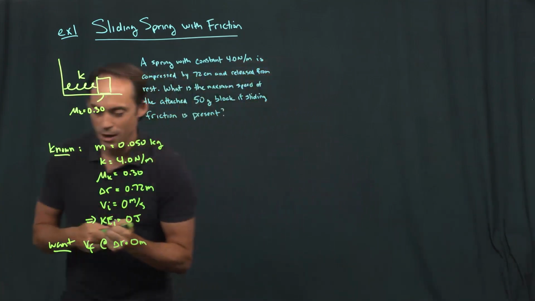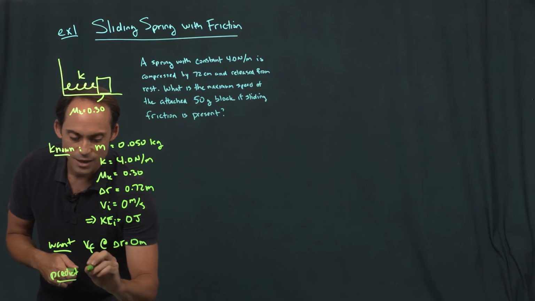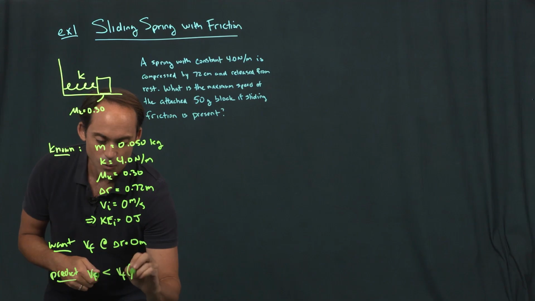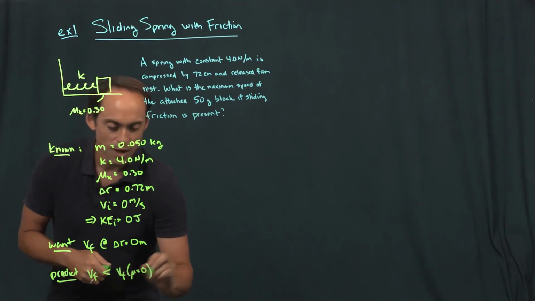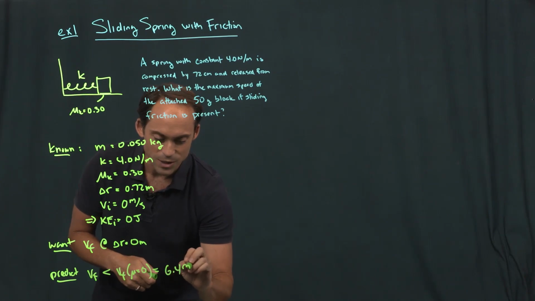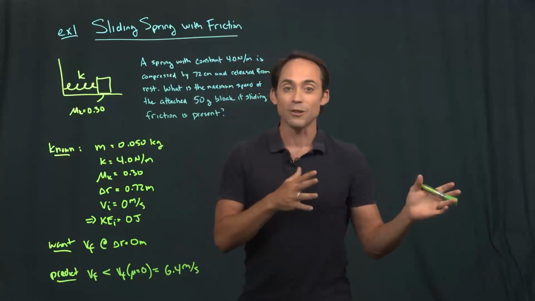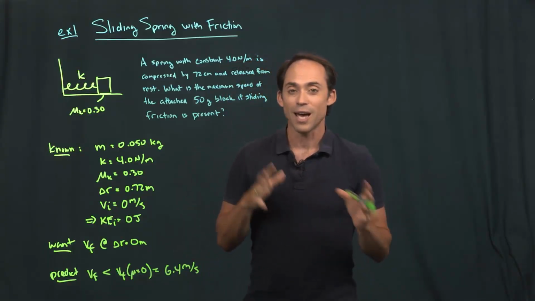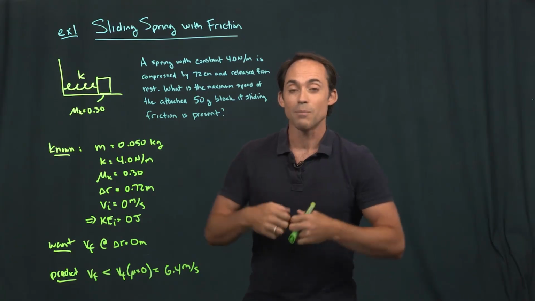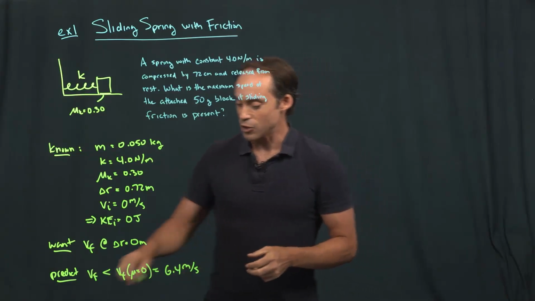And we can also again make a sensible prediction that the final speed is going to be less than the case where mu is equal to 0. And since we solved this problem before, we can actually just write down what that number was. It was 6.4 meters per second. So we've already solved the problem, so we can go back and look at our answer without friction and see if our calculation is consistent with a speed that should be less because we've lost some of that energy to the dissipative force of friction.